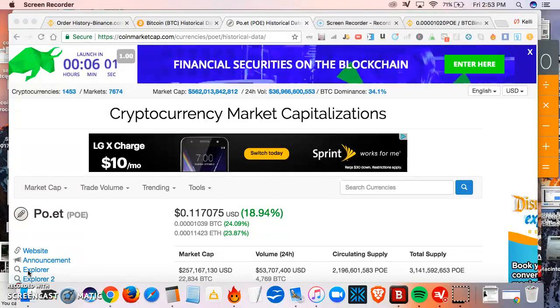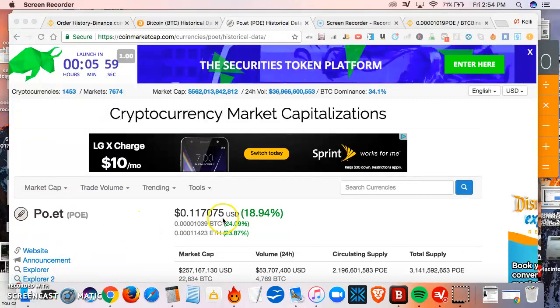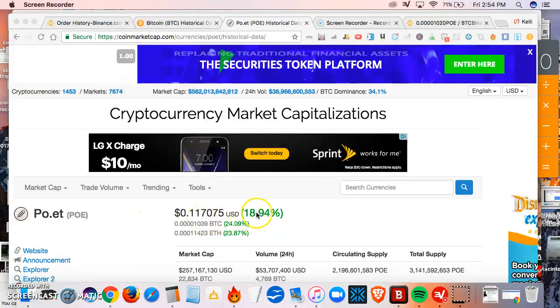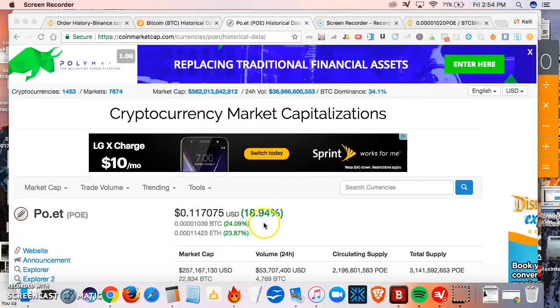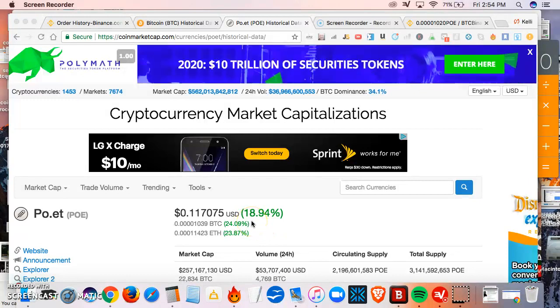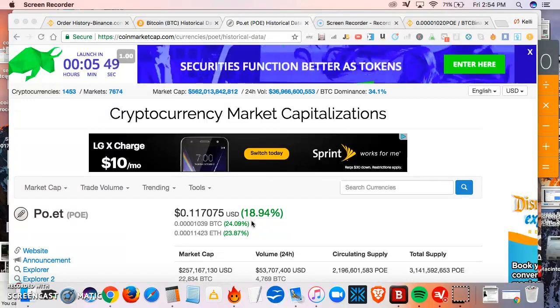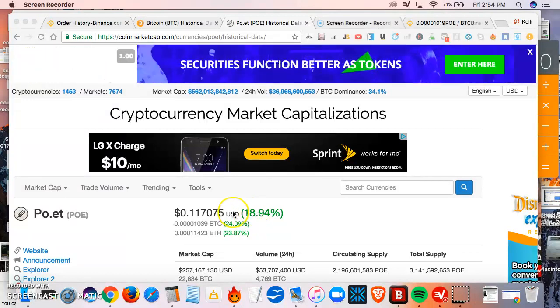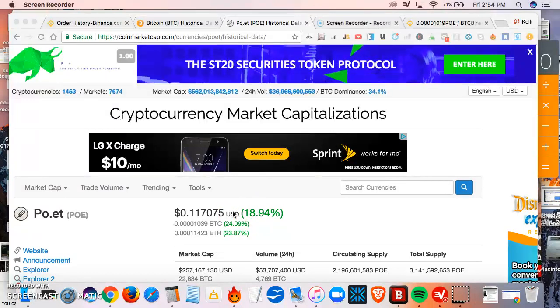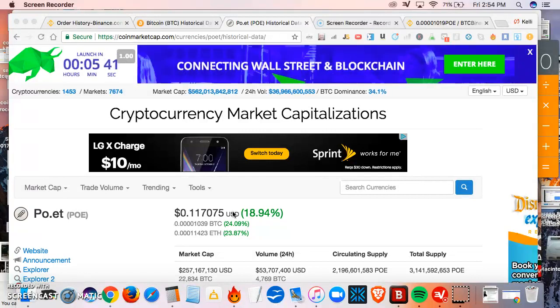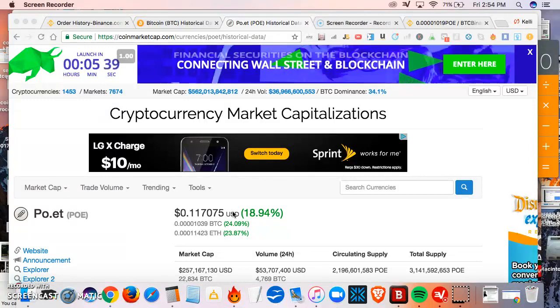Okay, so I'm going to use POL because I know I bought this a while ago and I see it's up 18.94%, but I don't know if that calculates into profit for me at this time or not, because my strategy is to cash out a little bit of the money that I put into it. And I didn't put a lot into this. Let me be very straightforward. Not a lot at all. But I just want to use this as an example.